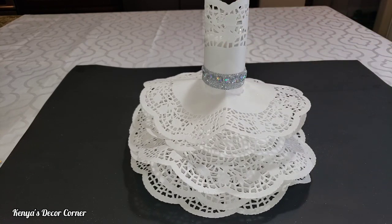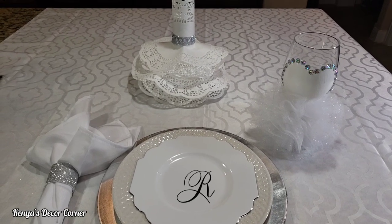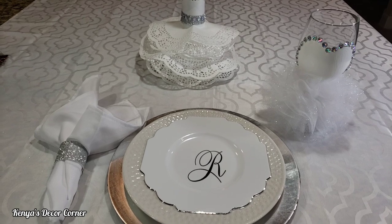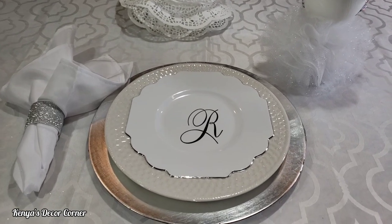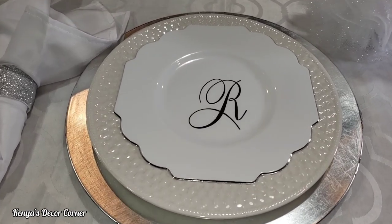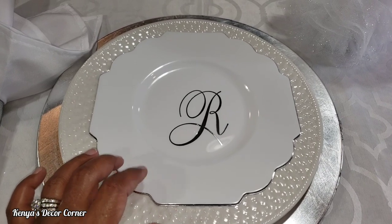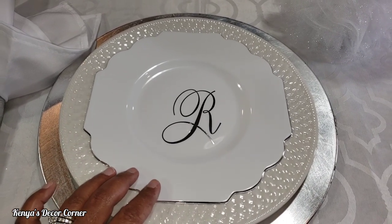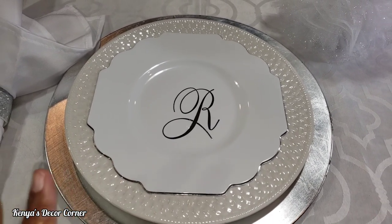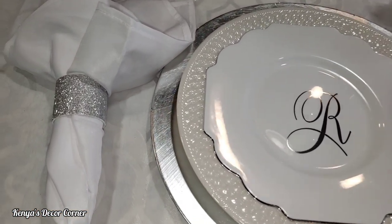So now let's put all three looks together. Okay guys, so here's a look at each of our DIY projects styled with just a charger plate from the Dollar Tree, a plate that I thrifted, and this is a plastic plate actually with my monogram that I got from, I think, TJ Maxx years ago. But anyway, I just wanted to show you guys how you can put this look together.